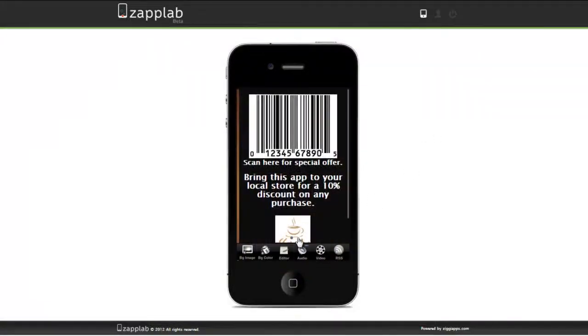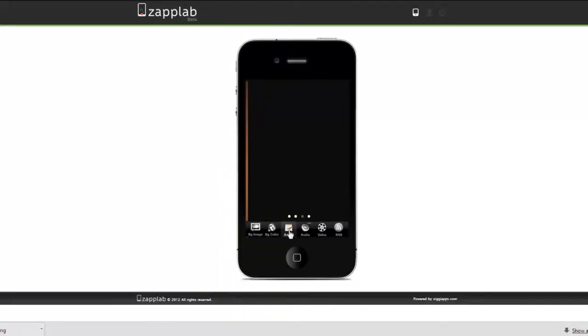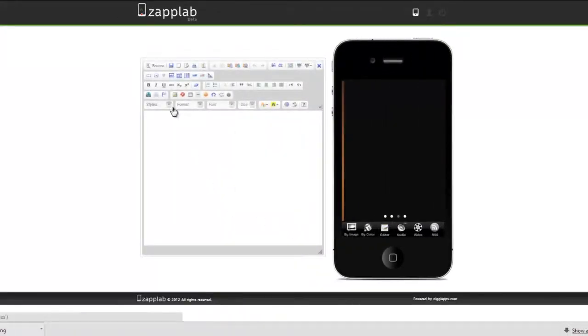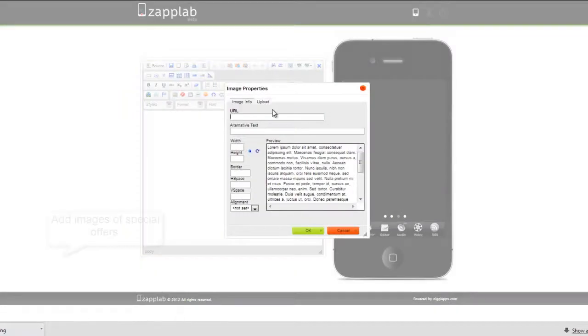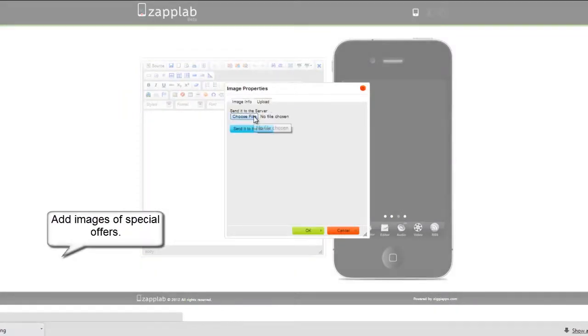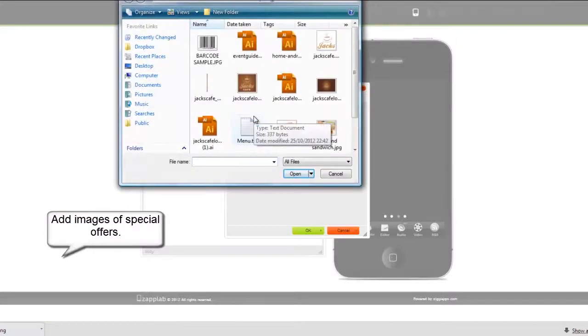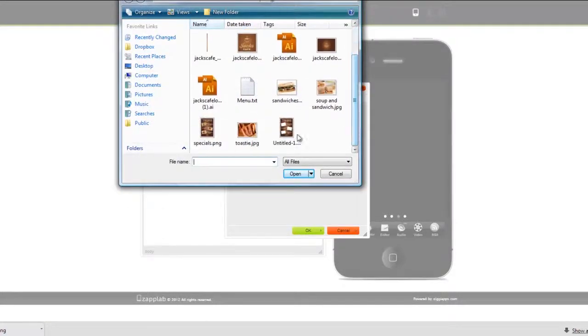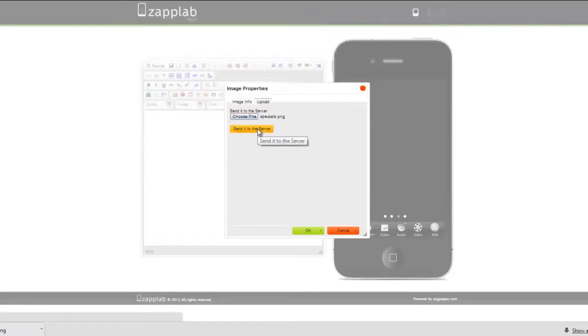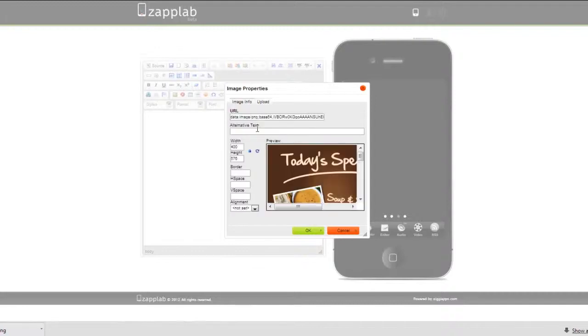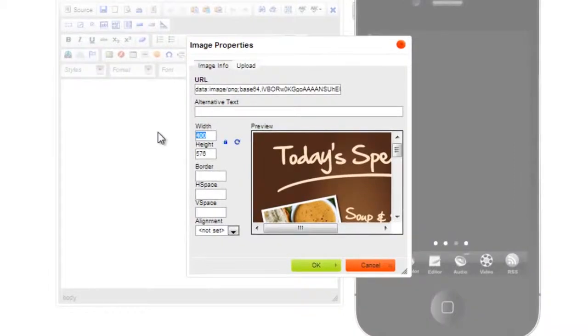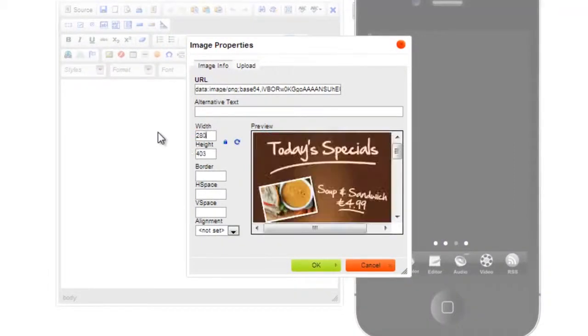Click on the third white dot to access page 3. Let's add an image with special offer information, such as a sandwich board image. Existing business graphics can be inserted with ease. It's advisable to communicate this special offer information to your customers as soon as possible, like you would on any other form of marketing. With mobile marketing, you have to be quick off the mark, and if people want more information, they can access it, but the first thing they see will be today's specials. Click OK as before.